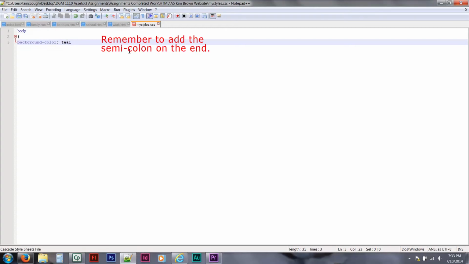To keep it simple for right now, choose colors we know: red, blue, black, purple, teal, silver, fuchsia, brown. I'm going to do teal, and you can change this. You can also change it to a hexadecimal number. So you could type in Google web colors, and then all of them will come up with colors. If you're unsure, just do teal, and then you can change it when you feel more comfortable as you look up those colors. Go ahead and press enter.